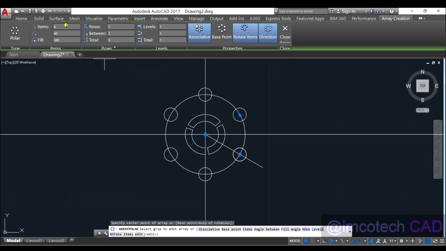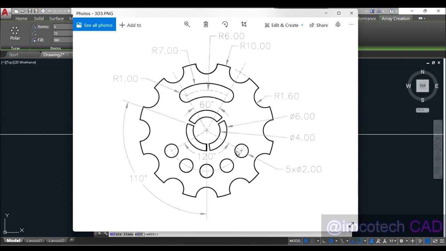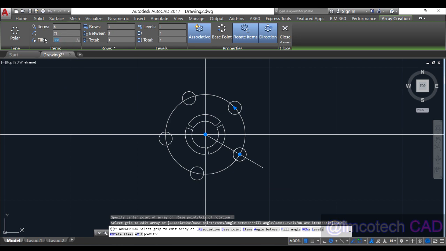We are going to select 5, and also we will go to the angle and write how many degrees. Check. From this place to this place is 60, to this place 120 degrees. So we're going to write 120 degrees. 120.